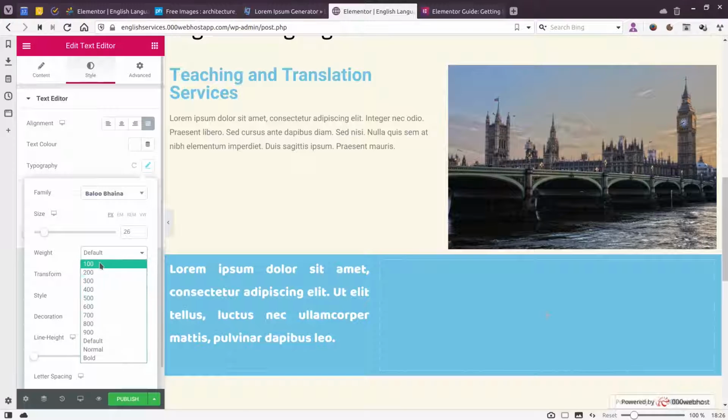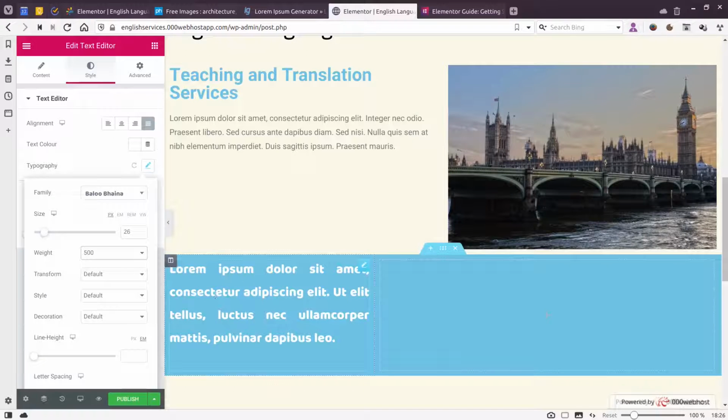Not all values work for all fonts because it depends on the type of font. So here, for example, if I set it to 100, nothing changes, right? Because there is a minimum thickness, so to speak. But if I make it 900, you can see that it becomes a lot thicker, right? So this font is actually pretty thick, pretty bold anyway.